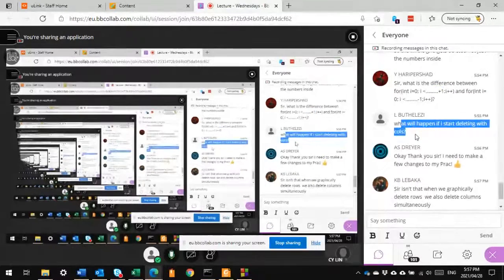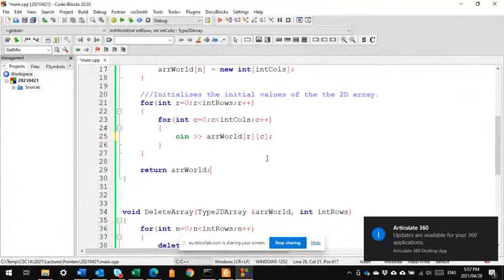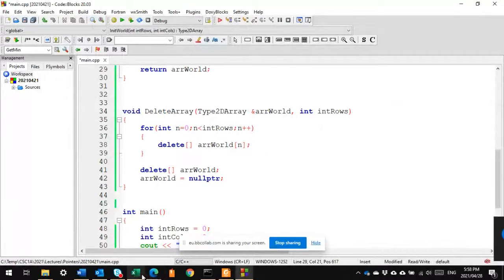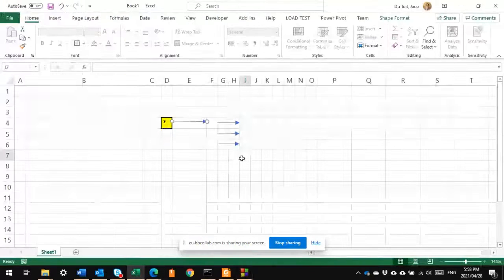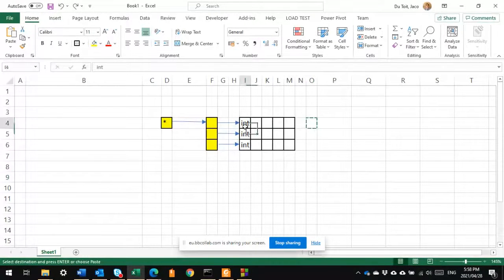What happens if I start deleting the columns? Well, if you delete the columns, it doesn't make sense because, where are we? Let's go back to Excel. Let's see if we can get all of this back. Basically, if you delete the columns, these are not related.